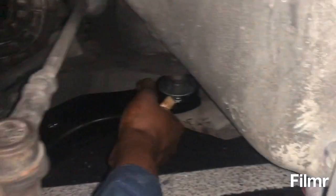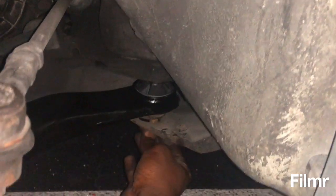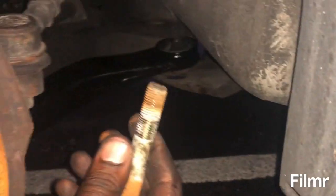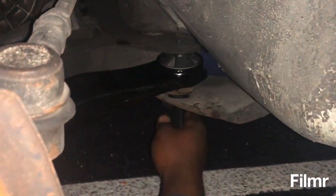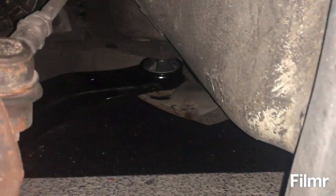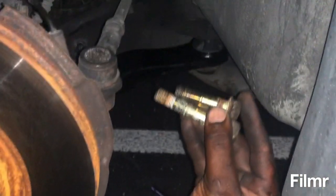Okay, going to catch this bolt. Always get your bigger one first. This right here. Flathead screwdriver, put it in the hole. See that? This is the long bolt. Do not use a short bolt. It won't work. Don't mix the bolts up.